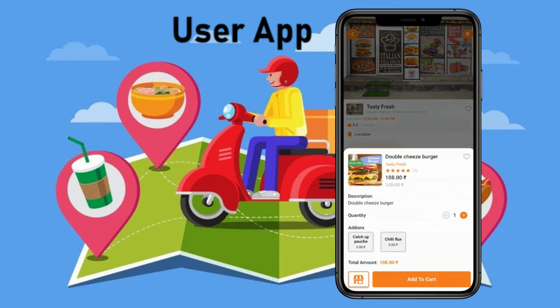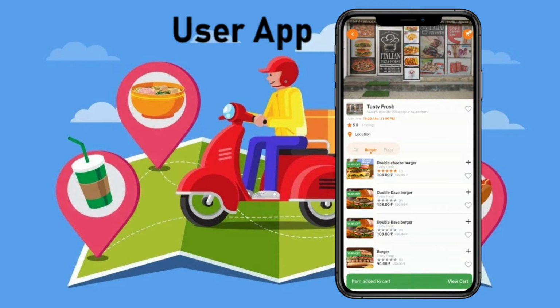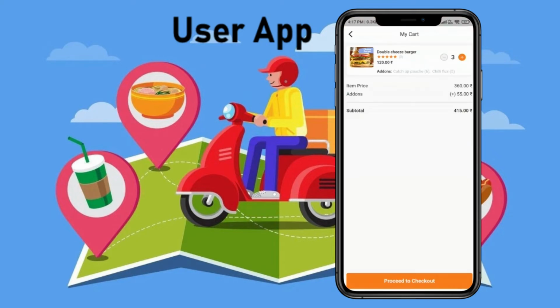Now let's click on this plus button to add a product to cart, and now you can see the details of this product. You can see the product name, product price, product description, and you can also increase or decrease the quantity of the product directly from here. You can also choose the add-ons, and you can also increase and decrease the quantity of the add-ons directly from here. You can also see the additional amount that you will need to pay over here. And now click on add to cart. And yeah, our product has been successfully added to cart.